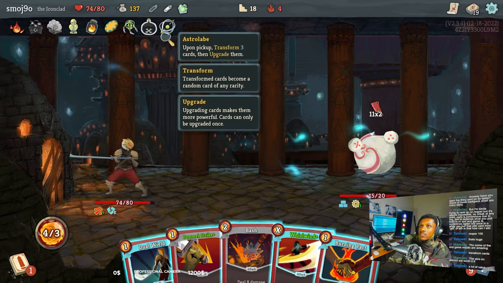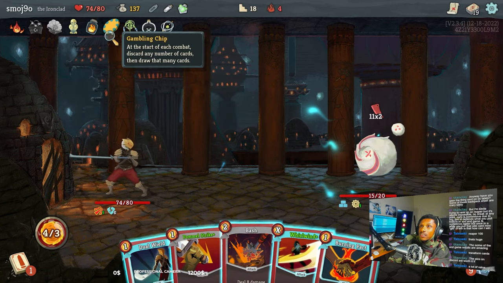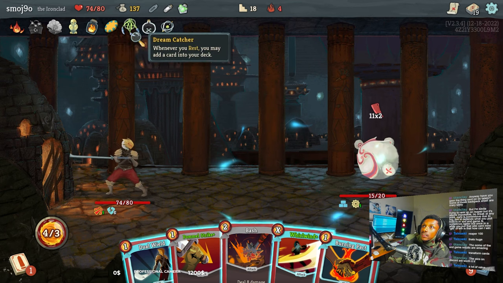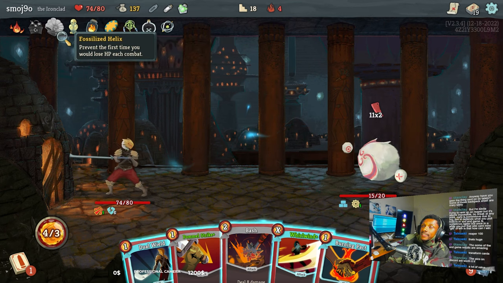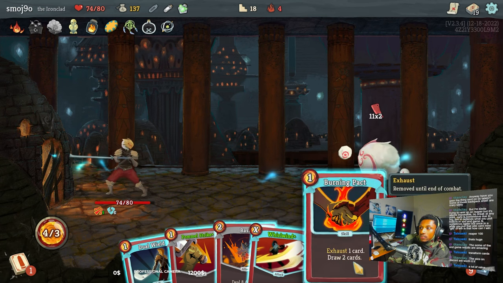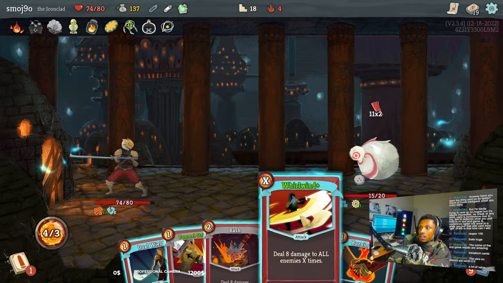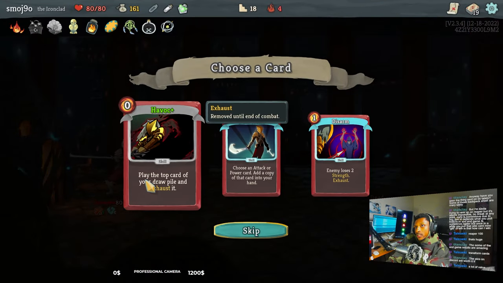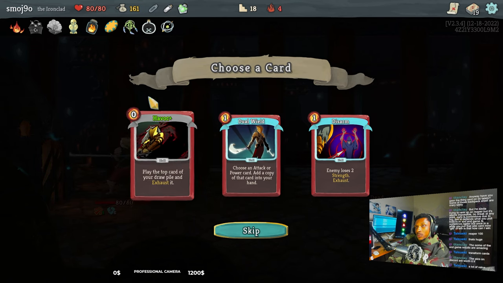Wait, why did we take 6 damage? Oh, the offering. Okay, I gotta be careful about that, actually. Because the offering did damage to us. Okay, yeah. I gotta be careful about that. He's dead here. But yeah, I gotta make sure I get hit first before I do offering, right? Another dual wield, don't really care about. Play the top card of your draw pile, exhaust it. I don't know what the top card of my draw pile is, though. And I also don't want to exhaust it. This would be nice if I knew what it was.